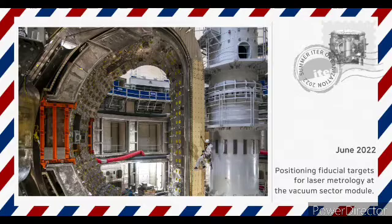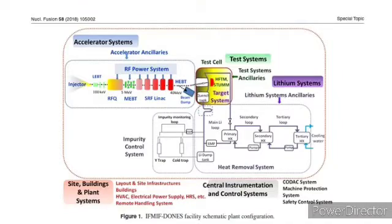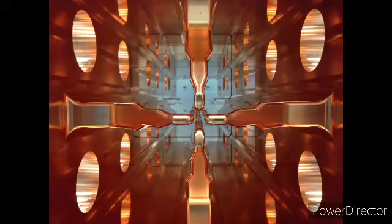Temperature range: the high flux region needs to be equipped with a temperature-controlled test module that can cover a temperature range from at least 250 degrees to 550 degrees, based on the expected temperature design window for Eurofer materials to be used as the main structural material for DEMO design.